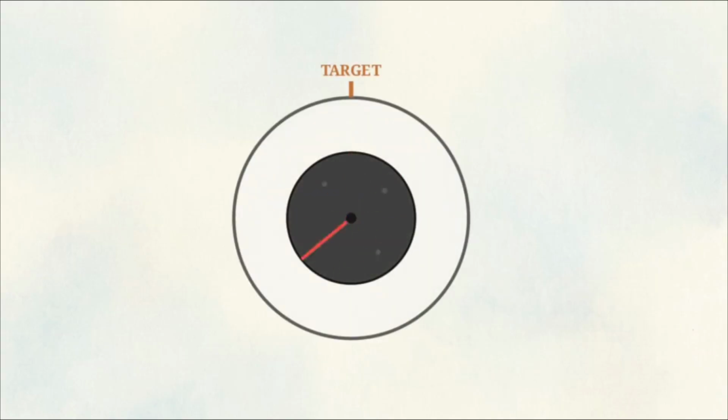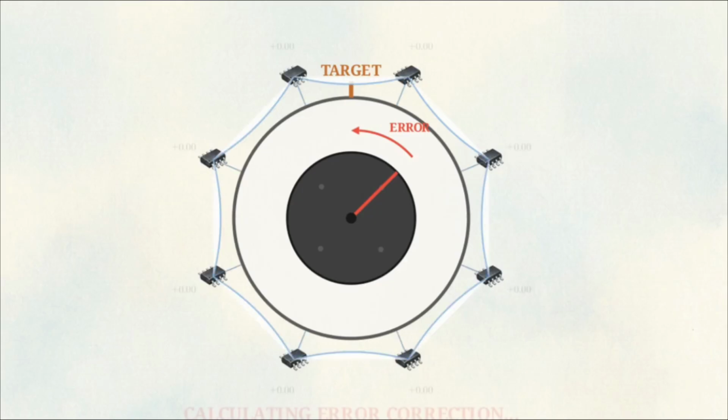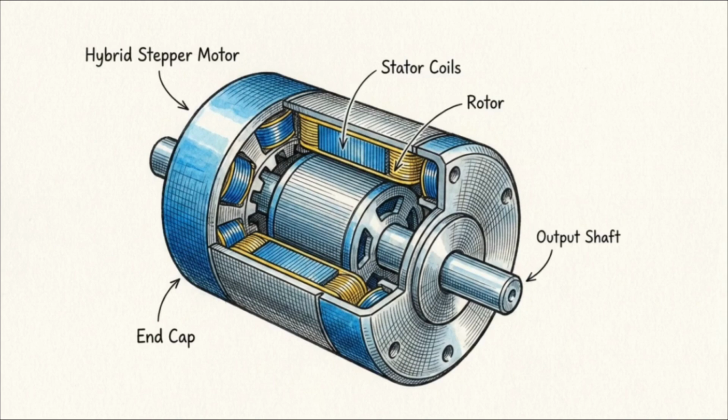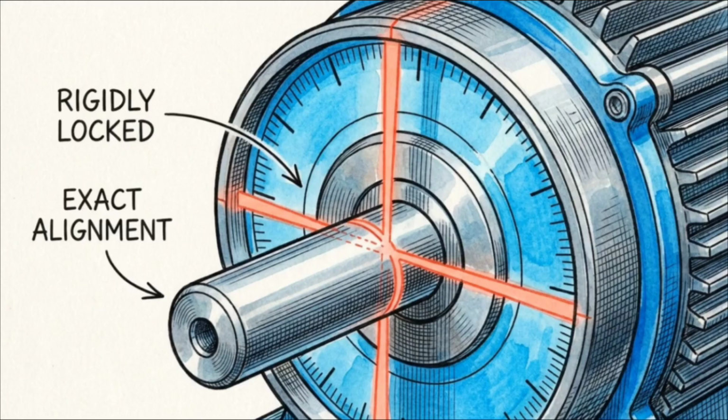It is impossible for a standard DC motor to stop at an exact absolute angle without building a complex external sensor loop to tell the motor exactly where its shaft is located. The stepper motor eliminates the need for that external sensor feedback. It provides strict, open-loop precision control. Instead of rotating continuously, it converts a steady stream of electrical current into rigid, fractional degree mechanical movements. The shaft can stop precisely and hold a specific angle indefinitely.